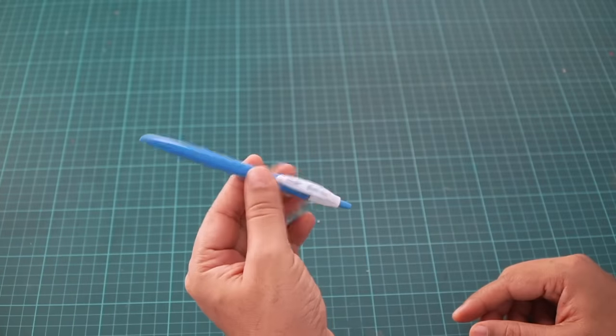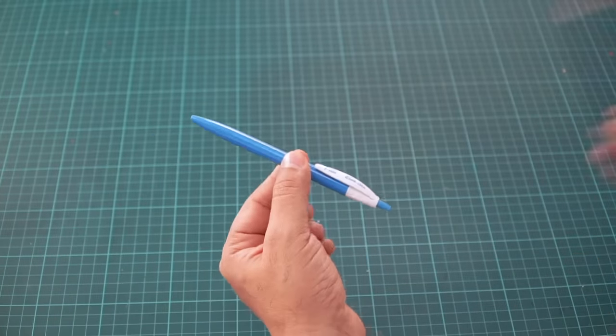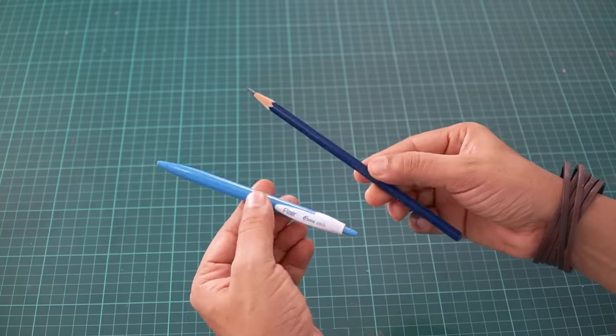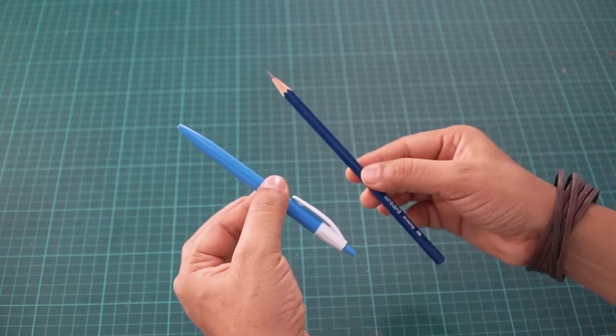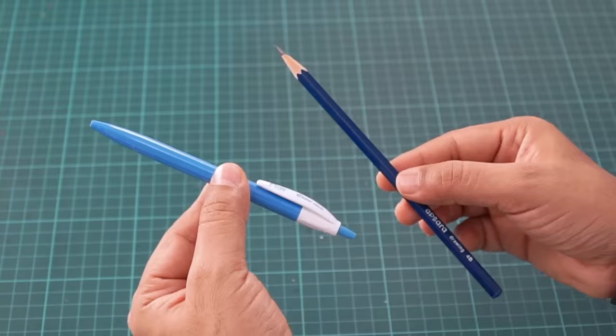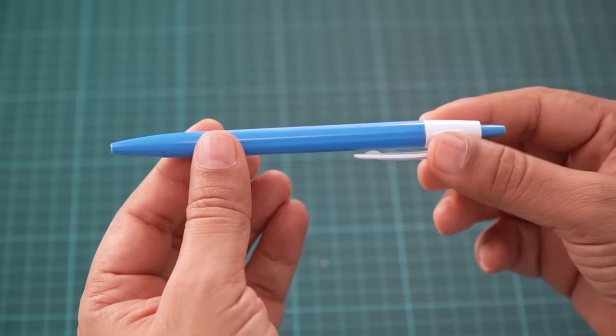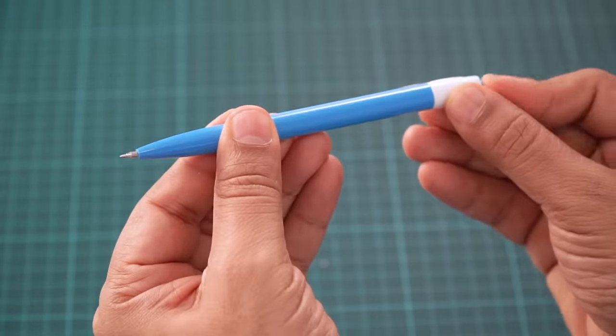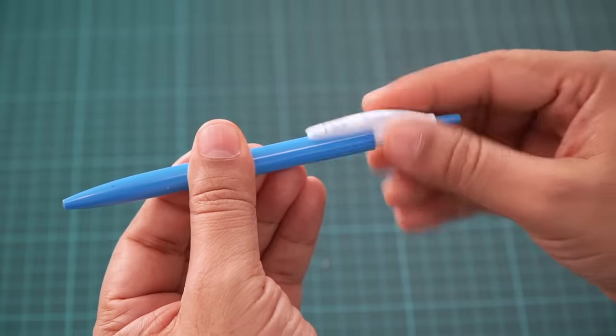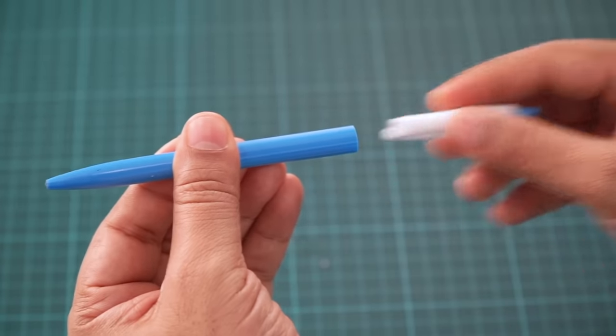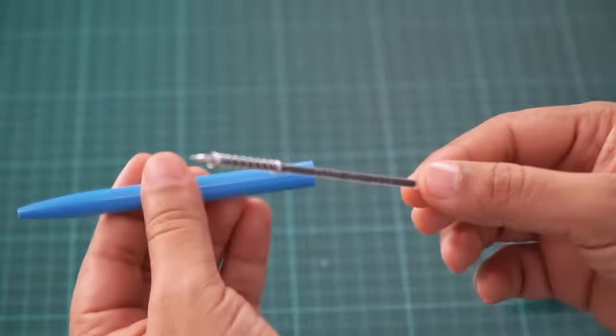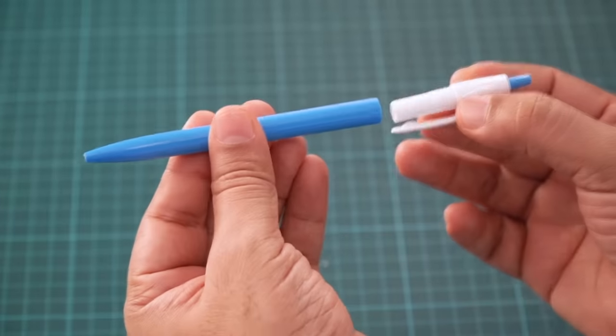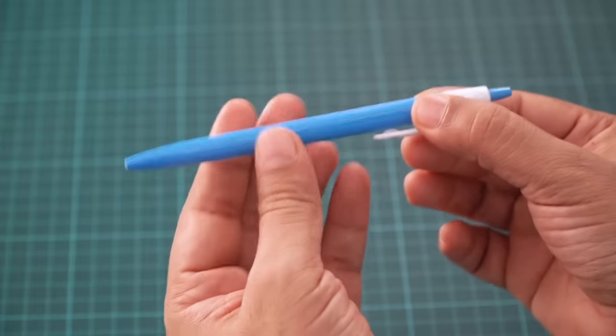So now you can make a stylus using a regular pen or even a pencil. Right. So I'm going to show you guys two different ones. So first we'll do with the pen. So like you can see here, this is a regular ordinary ballpoint pen. So what we'll do is first we'll remove the refill because we don't need that. We are going to make a different tip.